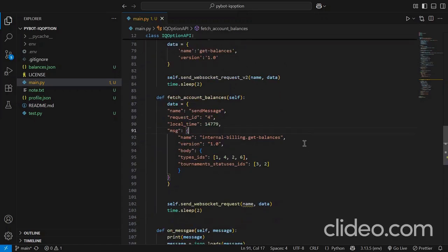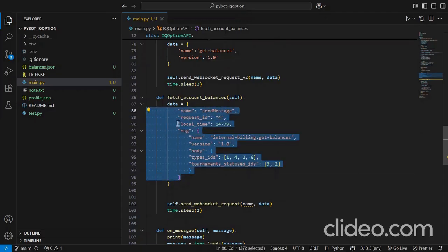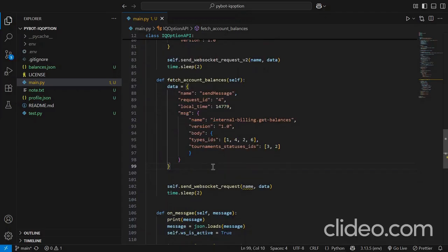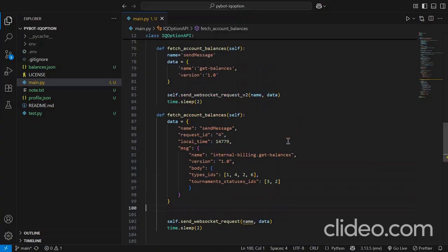Now what we need to do is send this to the WebSocket. How can we send it?